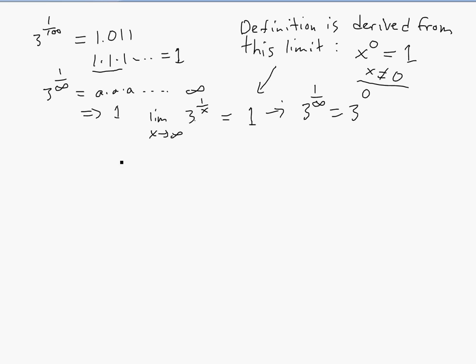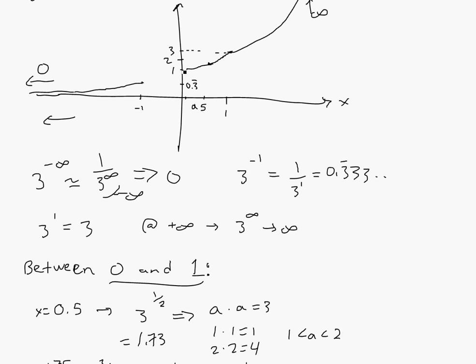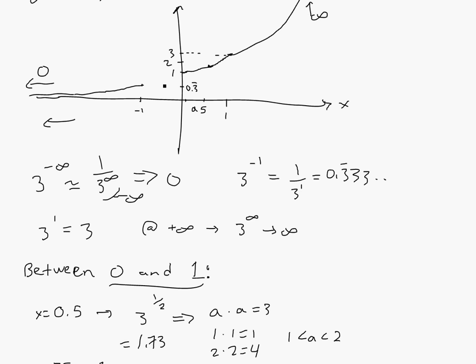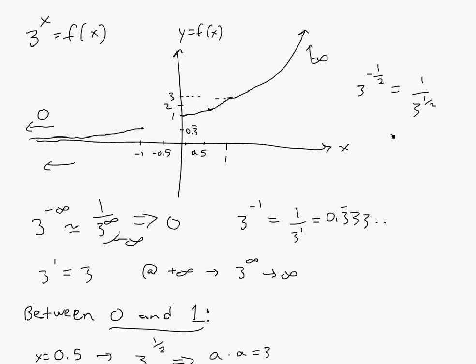Alright, so if we were to go back to the graph, as you can see, it will reach 1. And if you put, let's say, negative 0.5, so we'll look at this right here, 3 to the negative 1/2, this just equals 1 over 3 to the root 2. And we found this one out, it's going to be 1.73. So then it's going to be equal to 1 over 1.73, and this is going to be less than 1, and it's going to be somewhere on this curve.